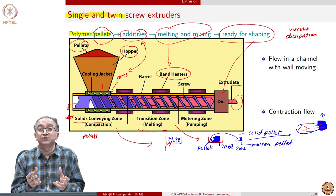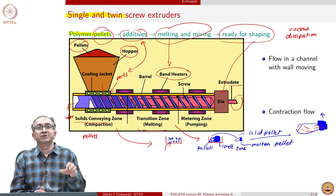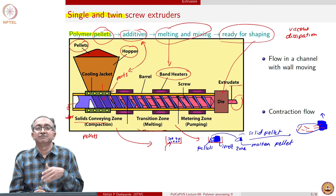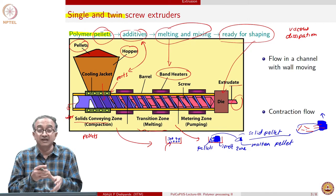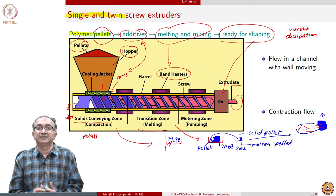And what will this lead to? The breakage of the fiber. So, whenever we are making short fiber composites, in the pellet we may have a fiber which is, let us say, 5 mm or 3 mm long, but in the extrudate, the fiber size will be 2 mm or 1 mm, and all of it depends on what happens at a single pellet level and how this melt zone is formed and how it shears next to the pellet and so on.